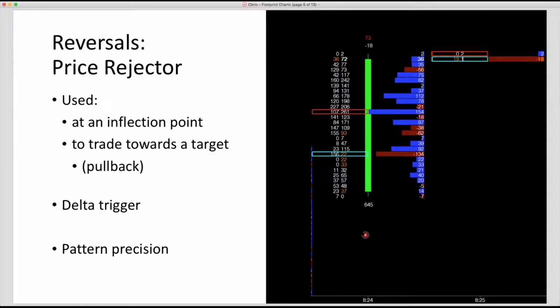Now, I like to use changes in the delta on the way down on the pullback, and we covered pullback in the last clinic. I like to consider how many contracts have been absorbed. So here we've got 35 plus 36 plus 2, 73 contracts were absorbed through this area of price rejection. Now, as we're on our way back down, I know we've got 73 contracts which are offside, and I will then track the delta of when we pull back and use this as a potential entry trigger.